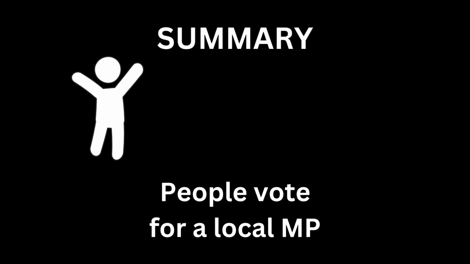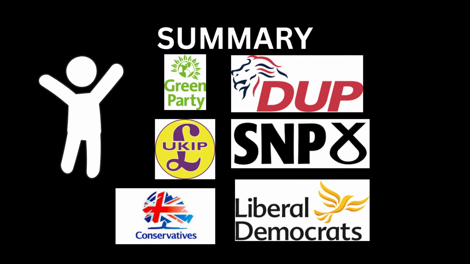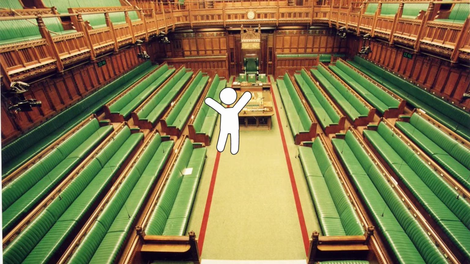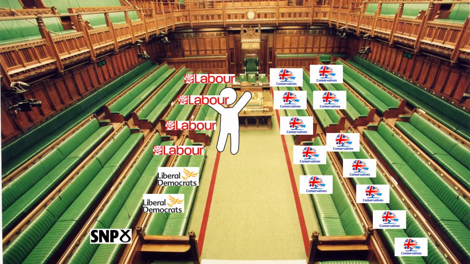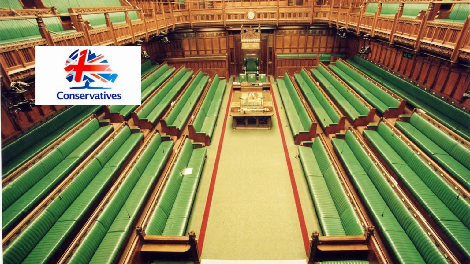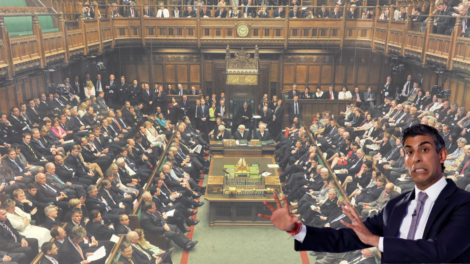So, to summarise and hopefully simplify, MPs or members of parliament are voted for in their local areas called constituencies. The MPs tend to represent a political party. When an MP wins their local election, they win a seat in the House of Commons. The political party with the most MPs that win a seat in the House of Commons becomes the leading political party. The leader of each party is voted for by the MPs within that party, and the leader of the leading party becomes Prime Minister.